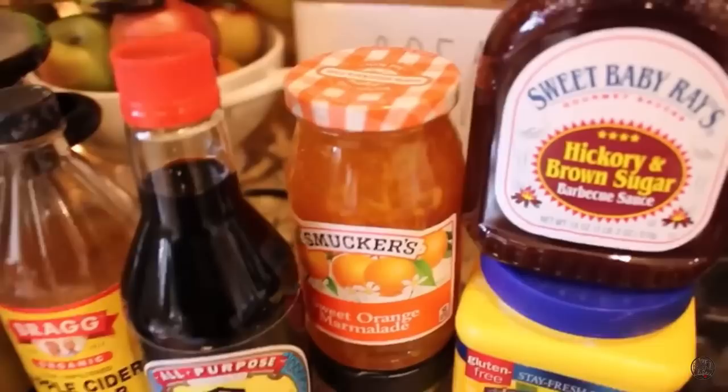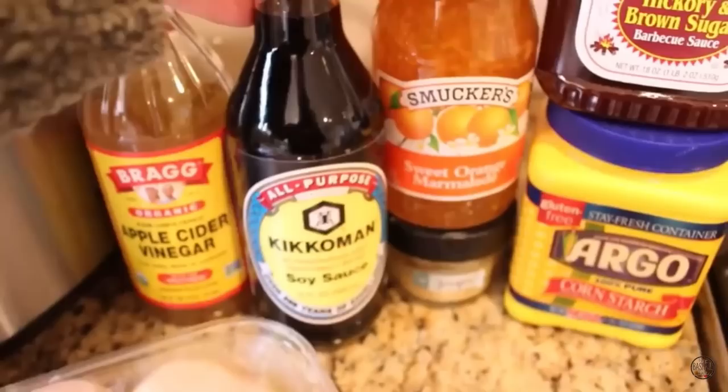I don't have it here, but what I also added was about 1/4 of a teaspoon of red pepper flakes and a couple good shakes of some hot sauce.